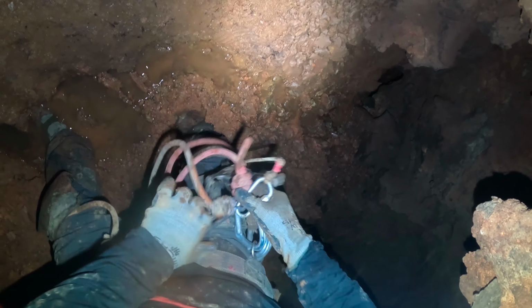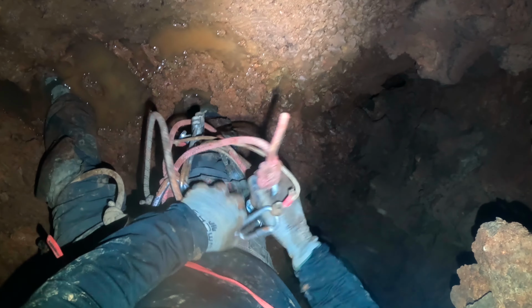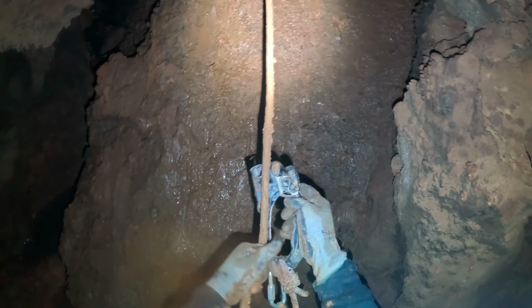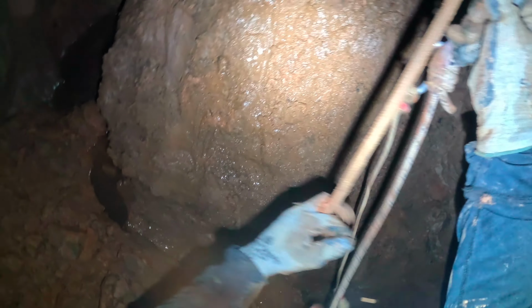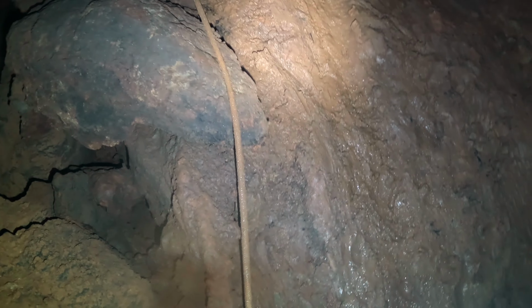Okay, I'm going to start making my way back out of this cave. Let's get my safety out to start climbing this rope. We're using it to come back up this slope, but Robbie and Jace are down here. I was going to start climbing. It's really cool down here.